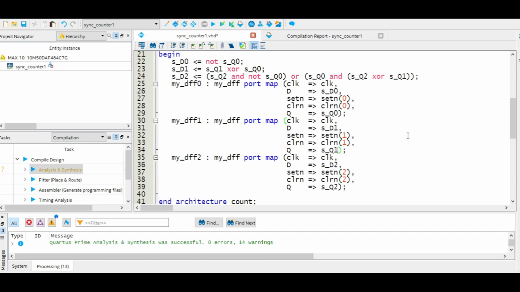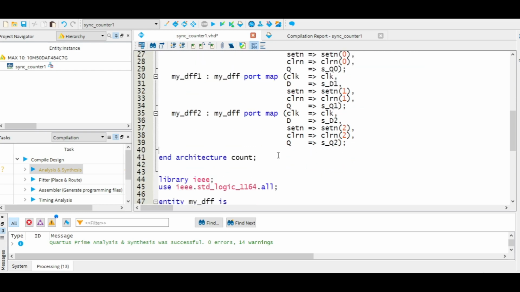So I think we're about done with the port mapping, and this should be perfectly well, except that there's one more thing we have not done, and that is my output of the entity. Output of the entity is S underscore Q2 ampersand S underscore Q1 ampersand S underscore Q naught. Now remember, this is a concurrent statement with the port mapping.